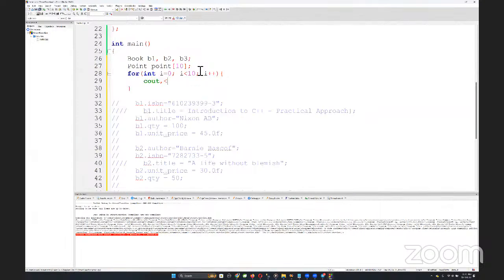So I can ask for x coordinates for point 1. So enter x coordinate for points. Then I'll concatenate the point number. So point 1, point 2, point 3. Okay, so I plus 1. We'll put it here.